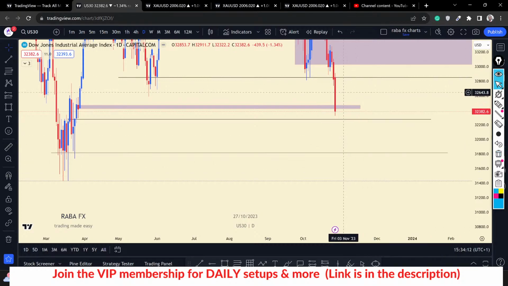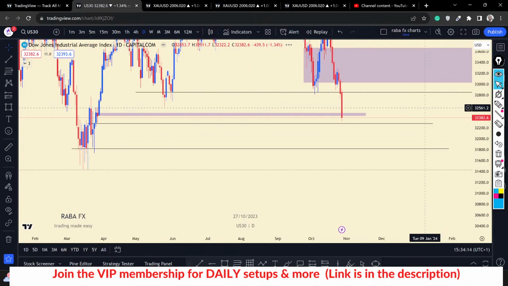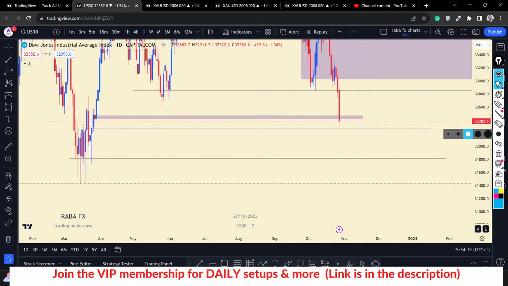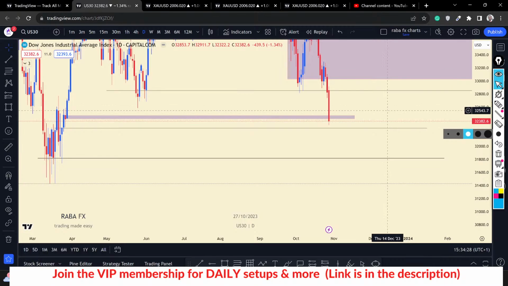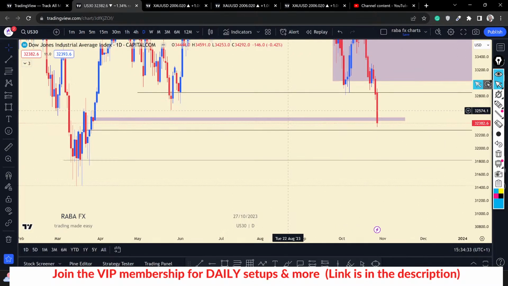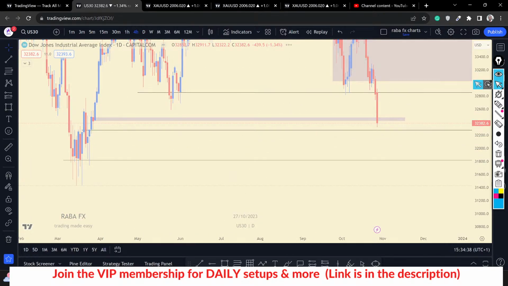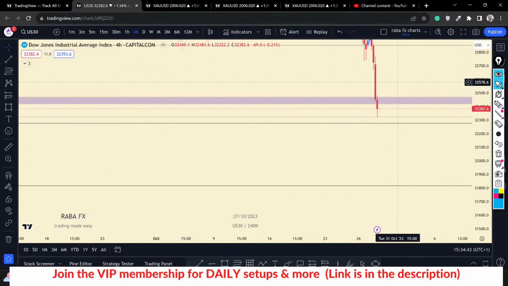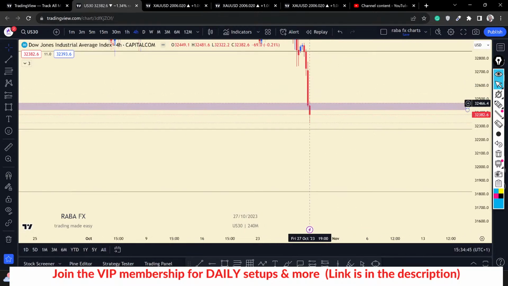You don't need to start looking for liquidity, buy side liquidity, sell side liquidity, imbalance, BC and WC and the rest. No, make it simple. My mantra says trading made easy. The moment you can analyze with accuracy and it looks so simple, then you've gotten it. Trading shouldn't be complicated, though it comes with its own complexity. But once you get to the level of mastery, you should be able to do justice to that. So as I said, this level also lines up with the 4 hour.